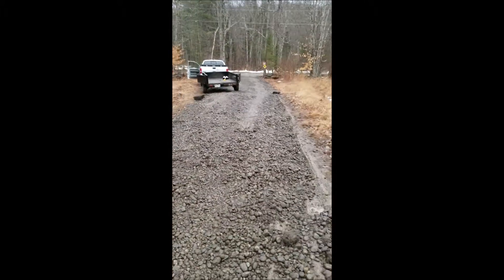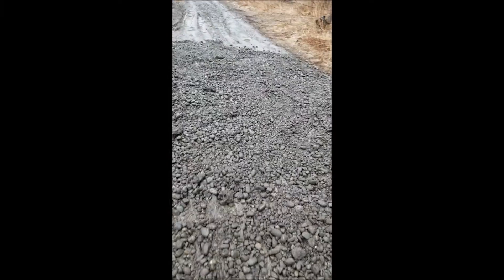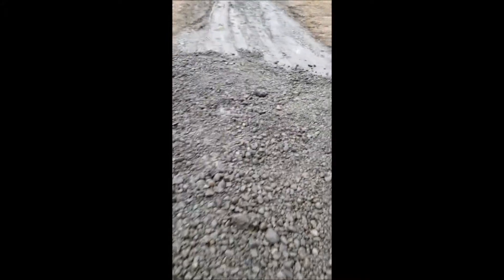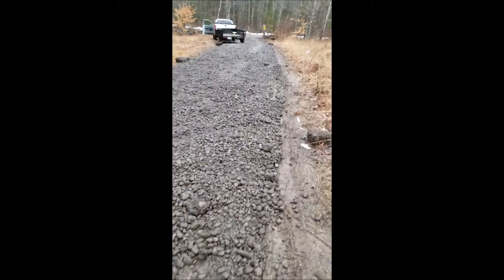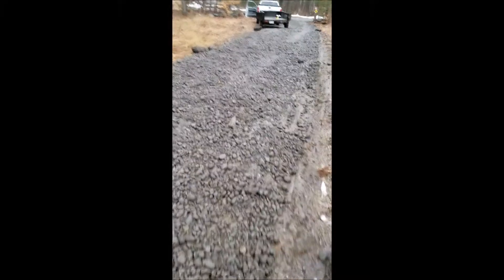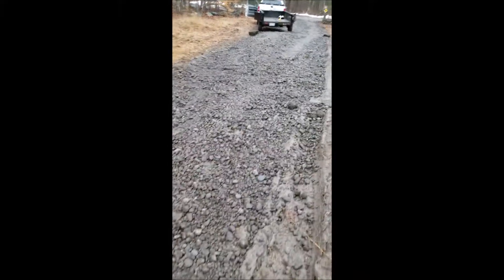You can see where it's kind of compacting and where this is today's work. I'm pretty much just dumping it out, letting my neighbor's truck and my wife's car do a light pressure on it. I don't have any other tools or rentals to compact this, and this really isn't the right way to do it — it's just kind of helping the road out.